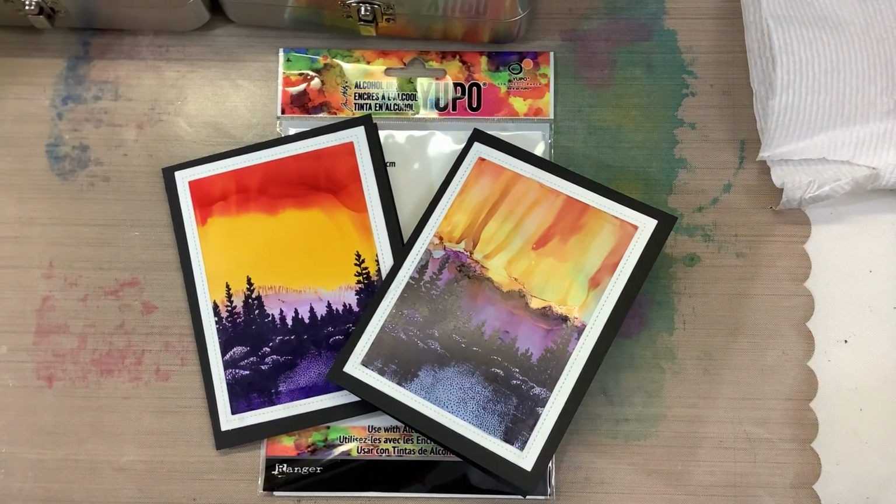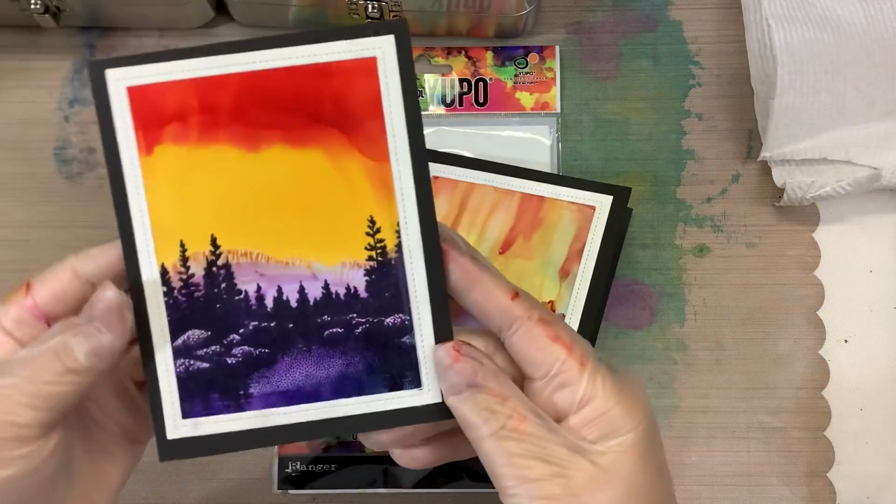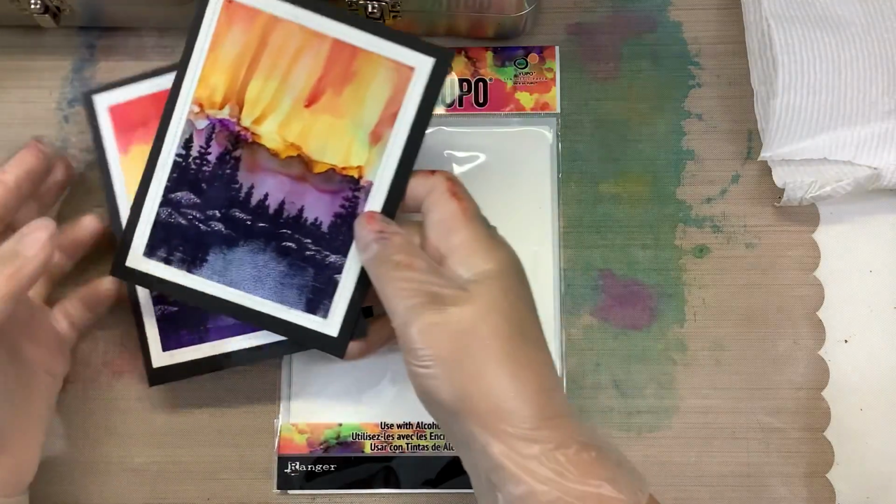Hi guys. During yesterday's live, Saturday's live, because I don't know when I'm going to post this video, we learned from Bonnie Lynn's blog. If you look her up on Instagram, she made these beautiful alcohol backgrounds and stamped over them with some Stampscape stamps. So we kind of mimicked that in making these two cards.